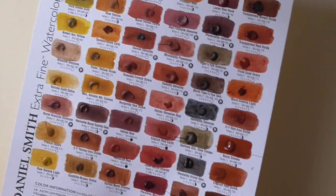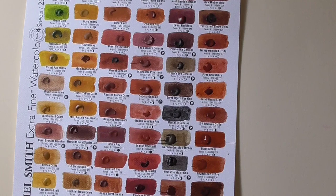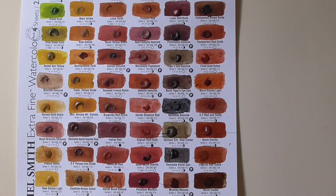So I'm going to have to whittle the colours down and pick which ones I'm going to select, because I'm going to fill a palette full of colours for my new course, which is starting on the 1st of September on Teachable, and the course is going to be called Fanning the Flames of Fall, and it's for complete beginners, and we'll be painting fall colours for leaves and berries and pods and seeds, etc. So let's have a look at the last sheet and see what that gives us.